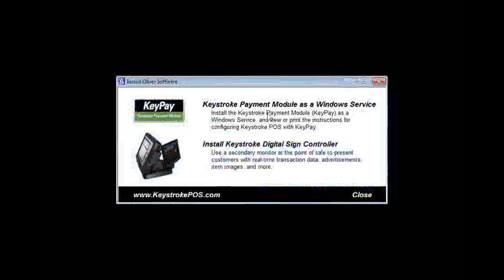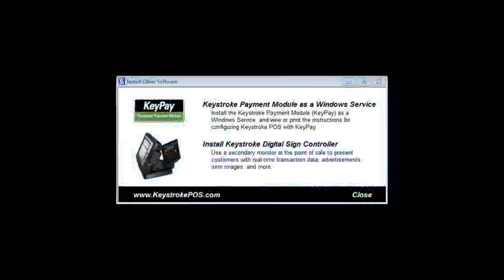Remember, when you do it as a service, you don't have to be logged on to Windows. It'll start running before you log on to Windows. So if you are using a terminal service environment, or you've got like a Windows server, you can have that set to run so you don't have to be logged on to it to have the service running. If you're using the executable, you have to log on, and then the executable would start running.